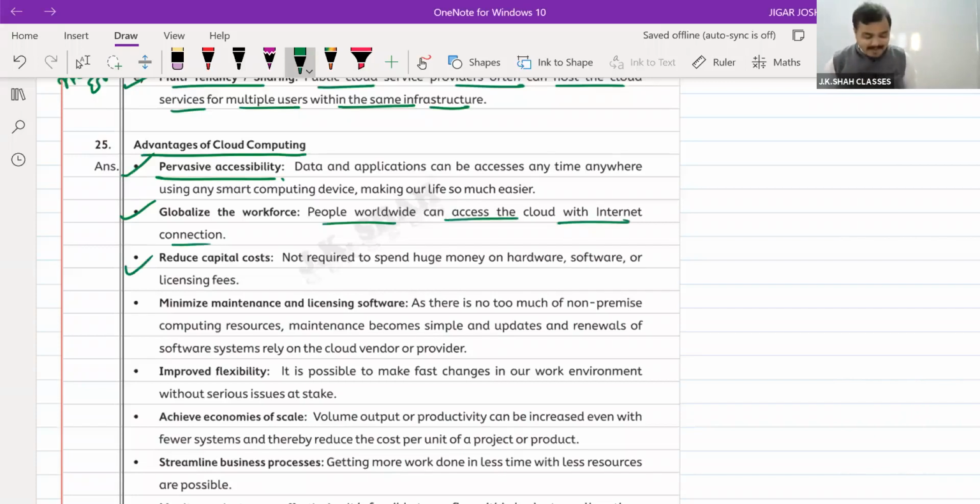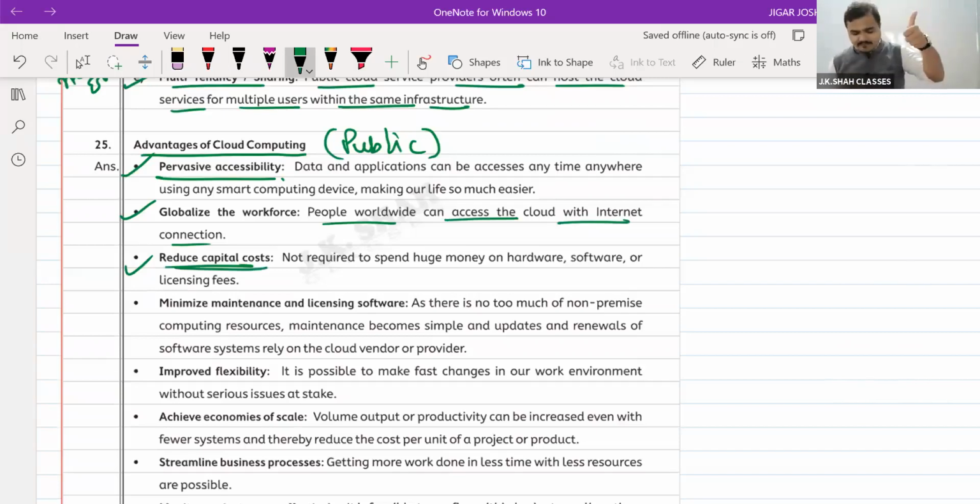Third one, people. By default, when nothing is given, which cloud will we presume, private or public? Sir, public. Suppose, if it's a public cloud, will I construct it or will another company construct it? Sir, another company will construct it. Example, sir, GoDaddy will construct. Maybe Amazon Web Services will construct. Do I require to spend on it? No, sir. When you don't need to spend for creating your own cloud, will it reduce your capital cost? Yes, sir.